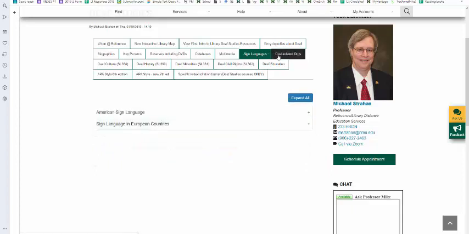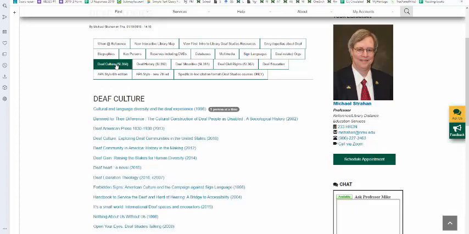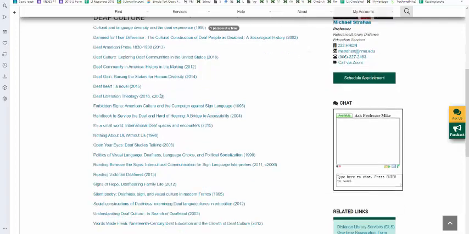For deaf-related organizations, I have a few things. The Club ESLs here on campus, both their NMU page and their Facebook page, and also the International Deaf and Disability Organizations. That is a list of organizations, not just one. Now we have individual courses. If you're in SL 358 Deaf Culture, or you're looking for resources about deaf culture, these are the ebooks that the library currently has. This is not everything. This is a selection of what we have online.